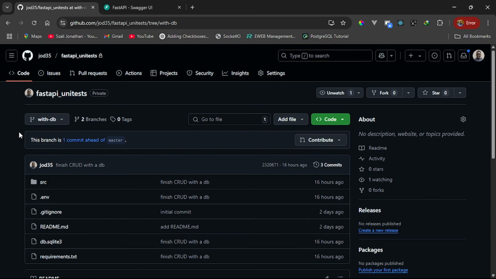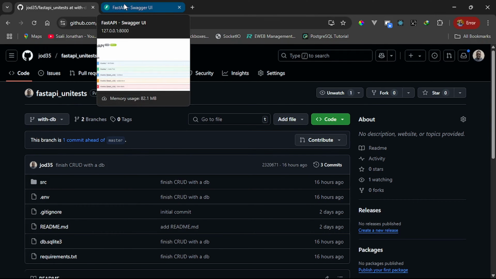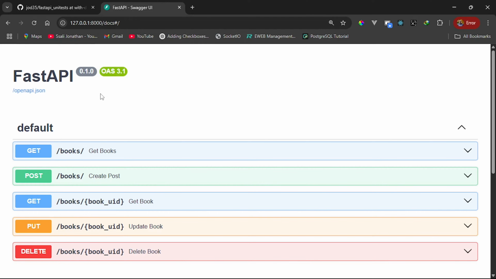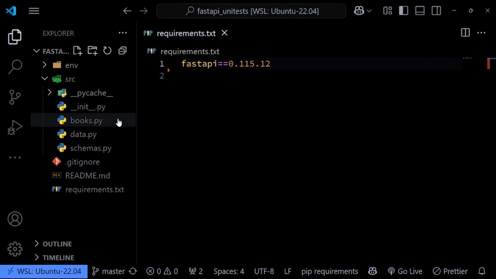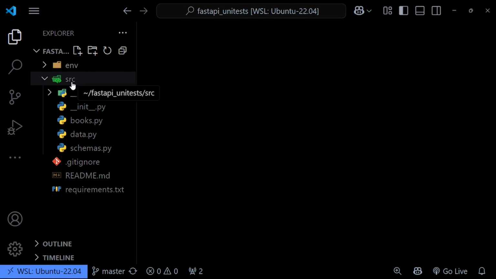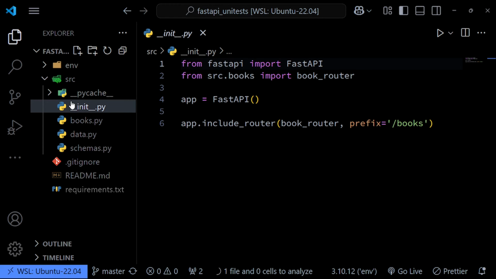All right, let's get started. So the first example is going to be a very simple API, and that's going to be a very simple CRUD API. This CRUD API is making use of our in-memory list database, which is actually not in memory because I added some data. If I go to our VS Code right here, we basically have a simple FastAPI app, and it has a source folder containing all the source code. And in that, we have a __init__.py where we create the main application instance.